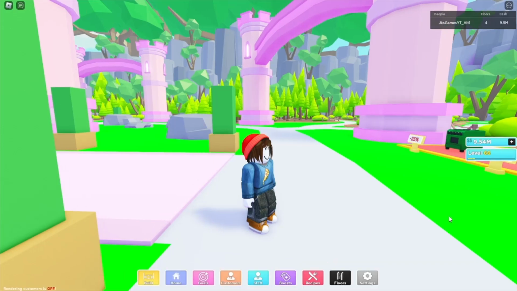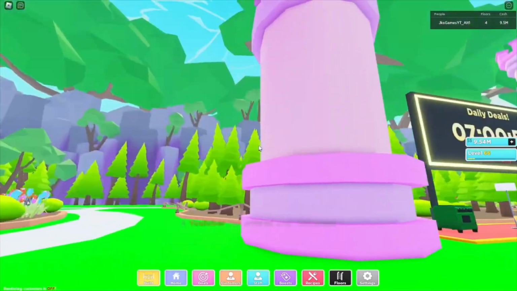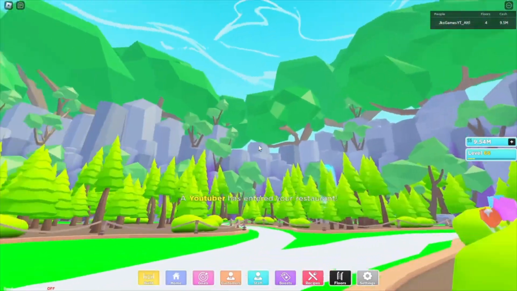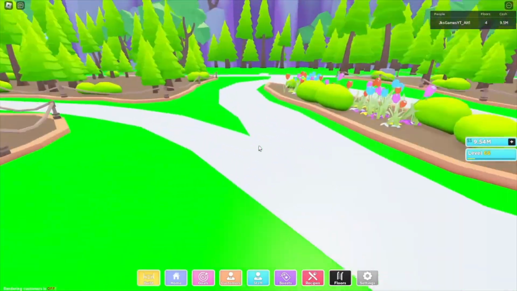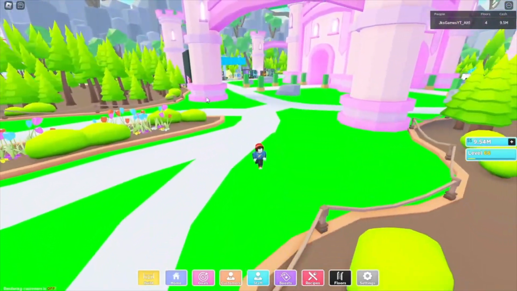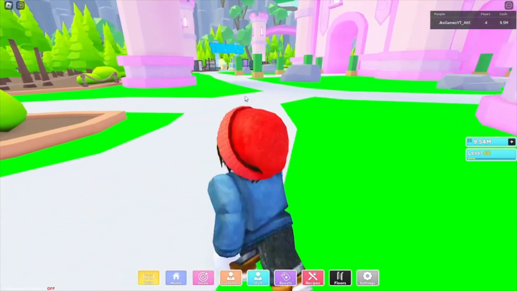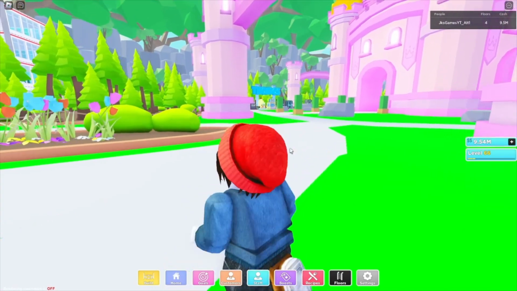So first things first is the new map. The new map looks insane. I absolutely love it. There's rock walls surrounding it. There's four waterfalls, one waterfall in every single corner. And then the big shop is removed. Global market is removed, and I'll make a separate video on that later.